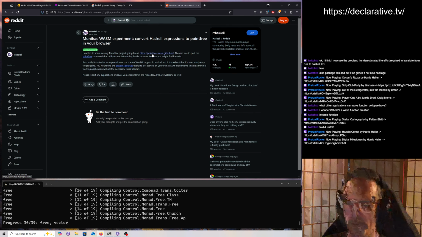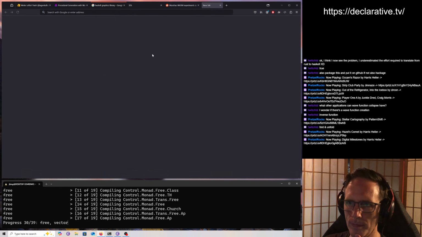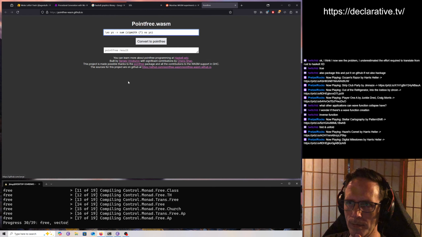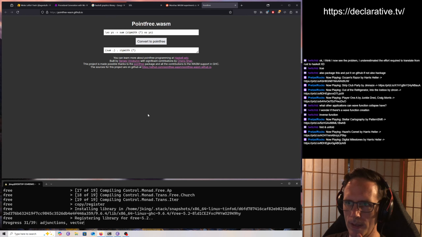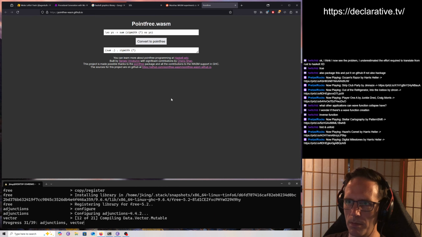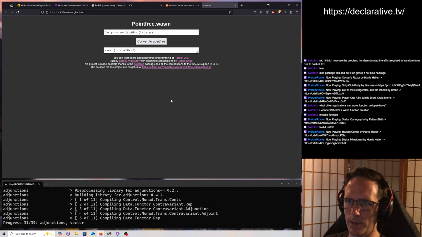Cool. Okay. At least got some minor WASM support in the browser for Haskell now. Maybe they had to write some of it by hand, though.